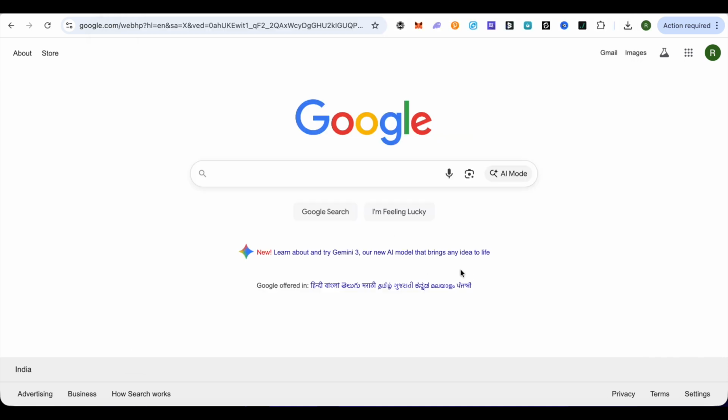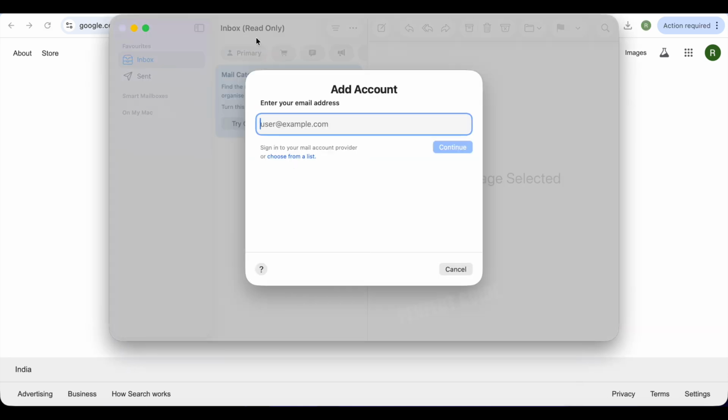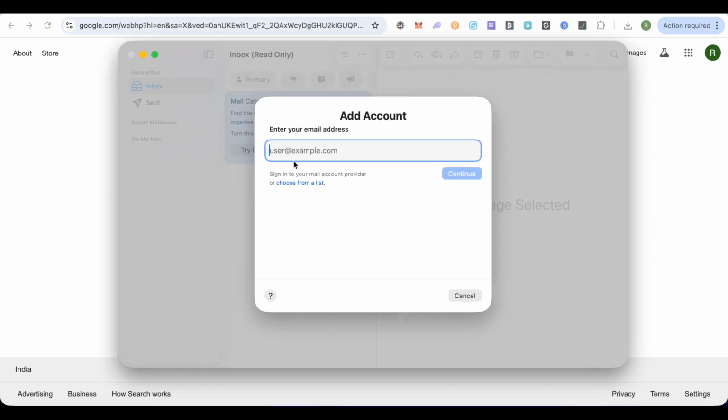In case you have already provided the Gmail account and have logged in and you are not able to add another account and you want to add another account, then just simply select mail over here. Then just simply select this application. After that, you would be able to find the mail option at the top. And over here you get this list. Among this list, you would be able to find that add account option is available for you.